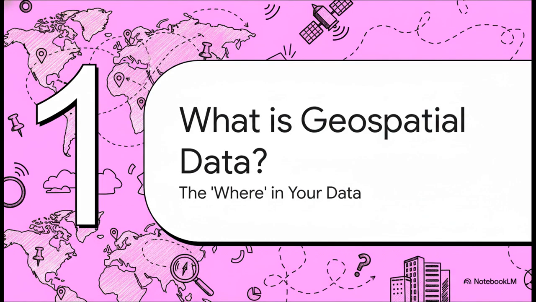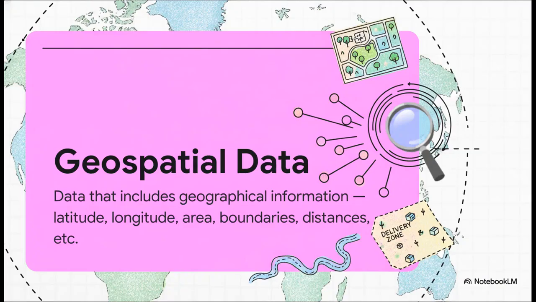All right, first things first, we have to get a handle on the core concept here. What is this data that has a sense of place? At its heart, it's actually pretty simple. Geospatial data is just any piece of information that's tied to a specific location here on Earth. I mean, sure, think latitude and longitude, but it's also way more than that. It can be the boundary of a city park, the winding path of a river, or the specific area a restaurant will deliver to. It's the where for any piece of data you can imagine.